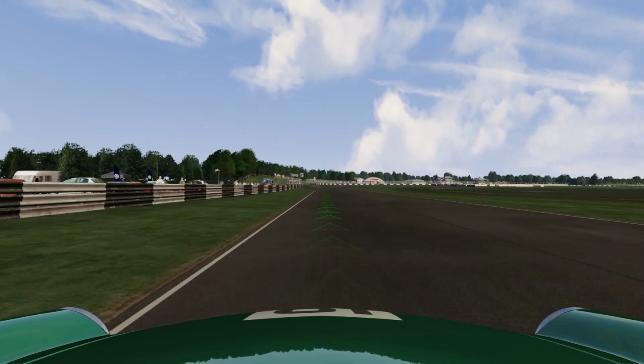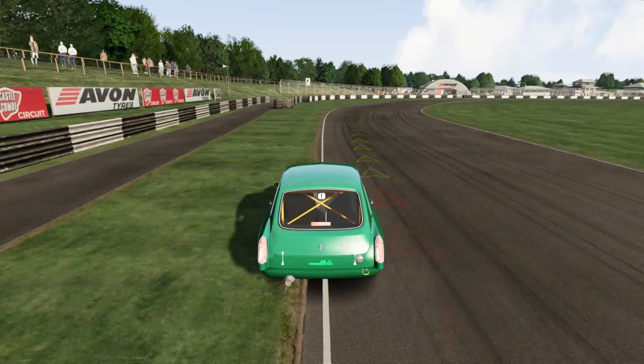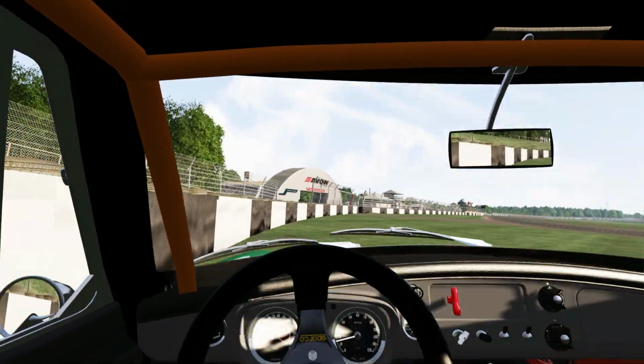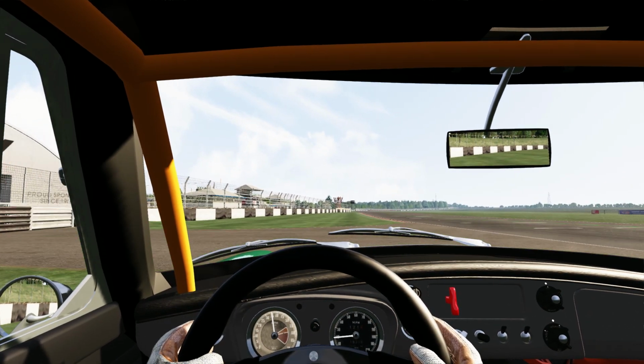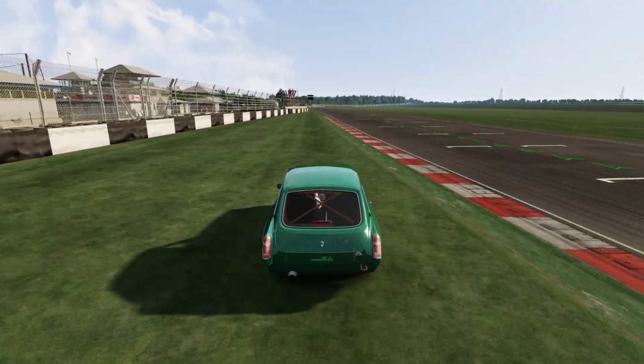So coming up to Camp Corner now, so we brake just on the pit entrance there. Oh, looks like we've gone a bit wrong. Oh, yeah, we're on the grass. Now, if that had been my real car, I'd probably have caused some damage, but what it does show is I need a lot more practice before I get out on the circuit for real.